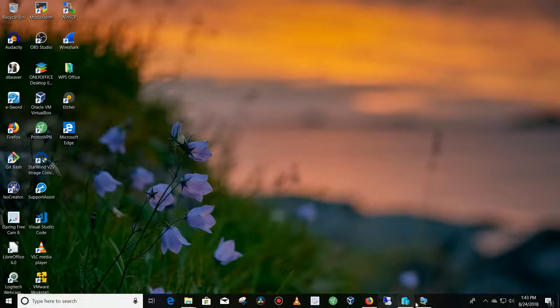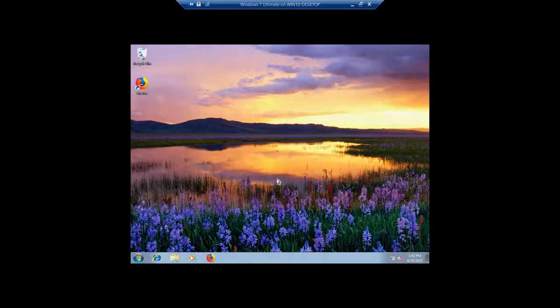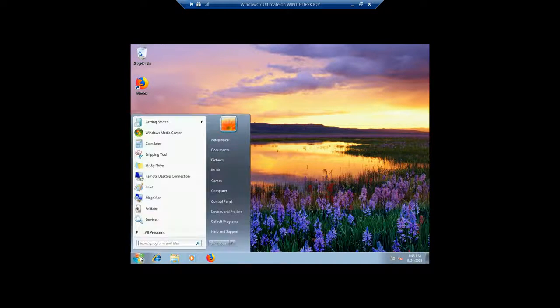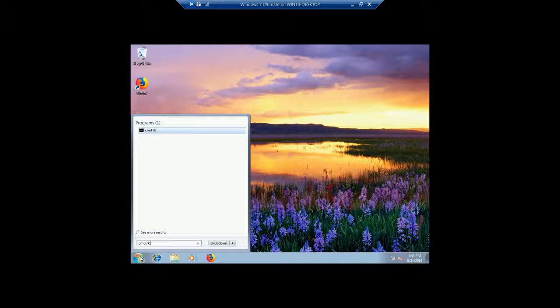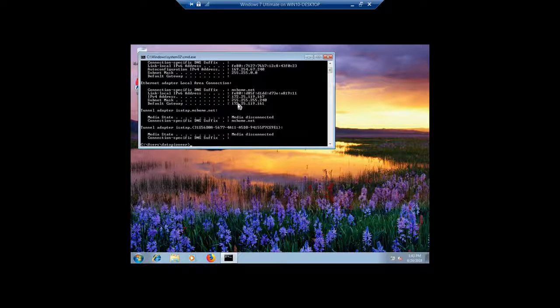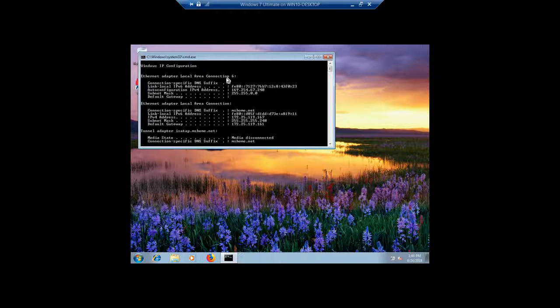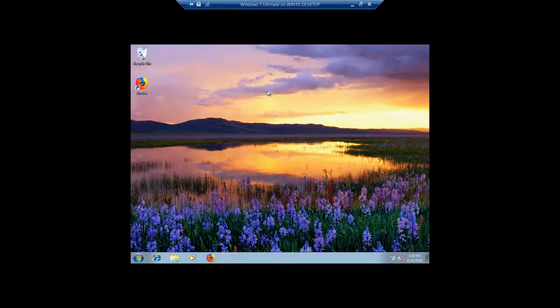And then let's get back into the virtual machine of Windows 7 Ultimate. Let me do the same thing here, cmd /k ipconfig. And this is the important one. We're going to need to know what connection 6 has for an IP address, which is 169.254.67.240. So 254.67.240. All right, so let me go ahead and exit here.